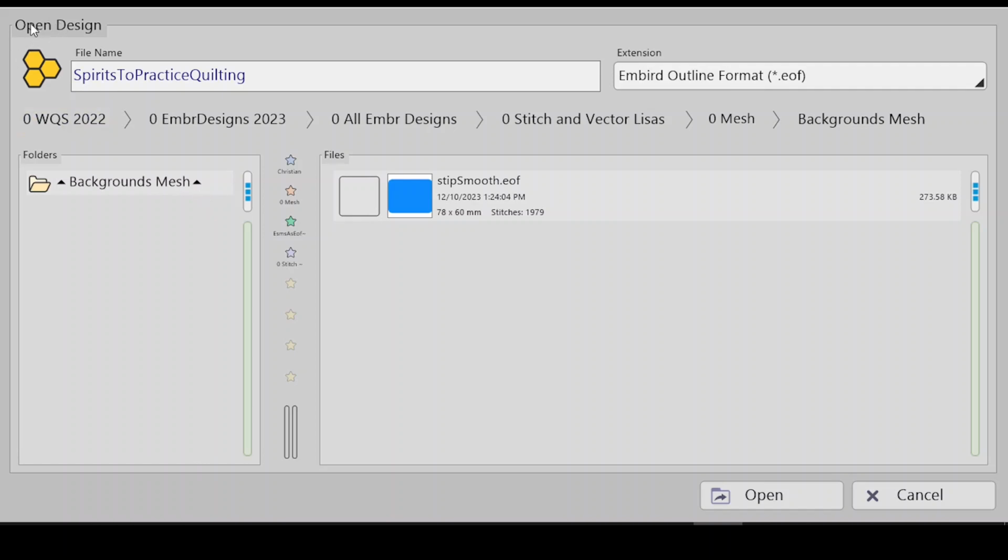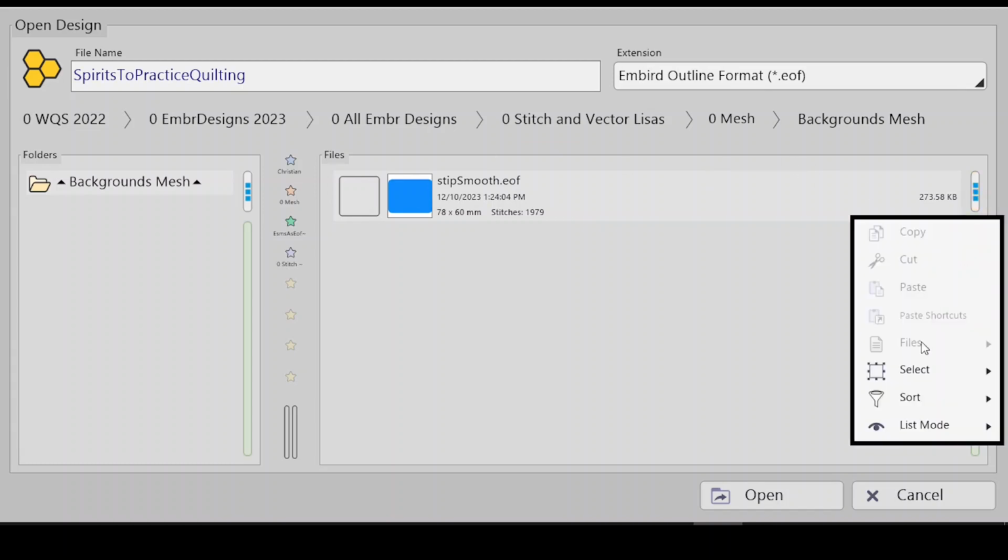Now, open, you can see the file name that's showing, Spirits to Practice Quilting is showing. Well, that's because that's probably the last thing I opened, you know. So if I would click on this, whoops, I have this over here marked. I'm going to actually get rid of that because I'm not used to it.